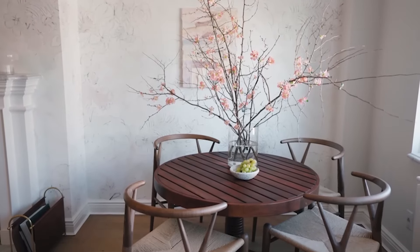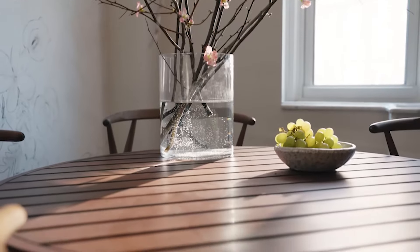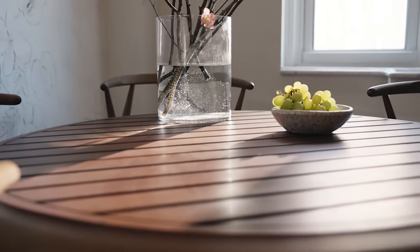Her dining area was small and she kept it simple. You don't need to do different chairs and a whole thing — it can just be a simple, cohesive, small matching dining set if you don't have a ton of space and you need it to sort of just fade away. There's also a bar cart — always a bar cart in a home. Even if you're not a big drinker, but every once in a while you indulge, it's nice for guests.